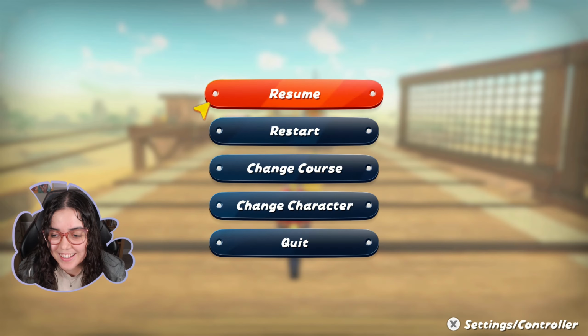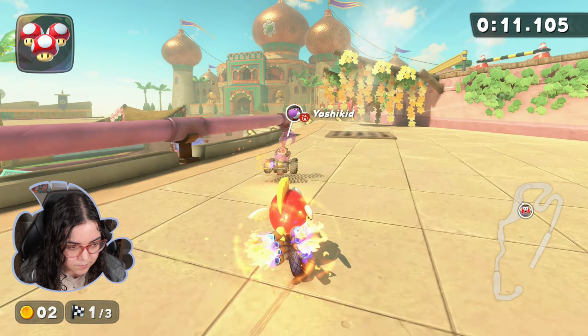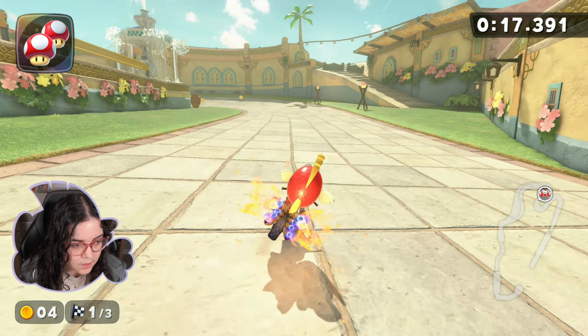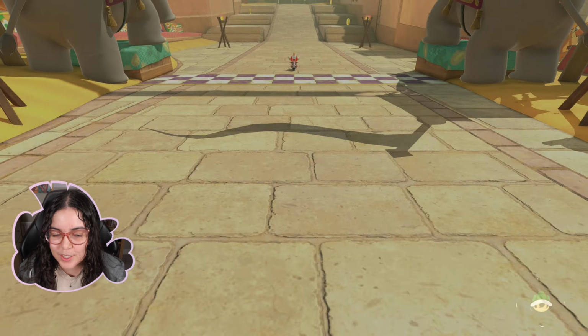Oh no! What a disaster! Okay, let me try and pick up these coins. Oh, I pressed the mushroom by accident. What a disaster! I don't know why I pressed it. I was just a bit trigger happy.